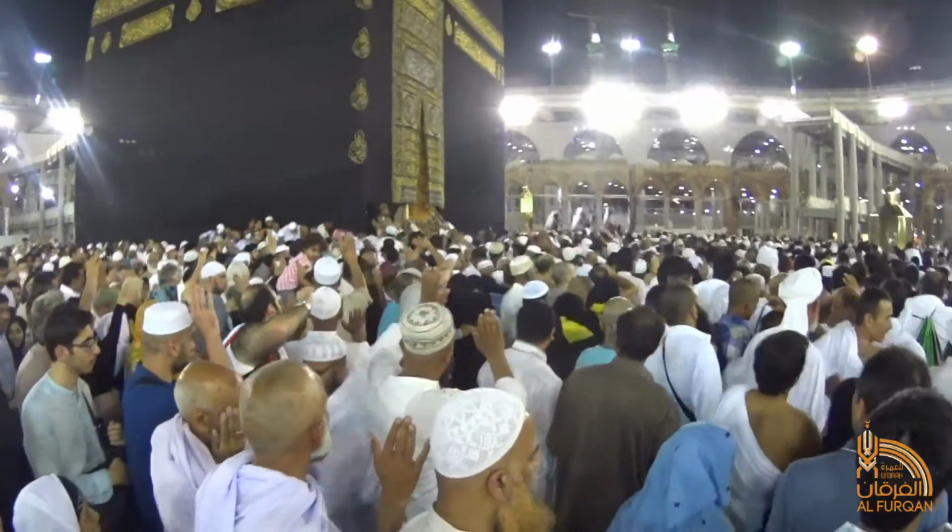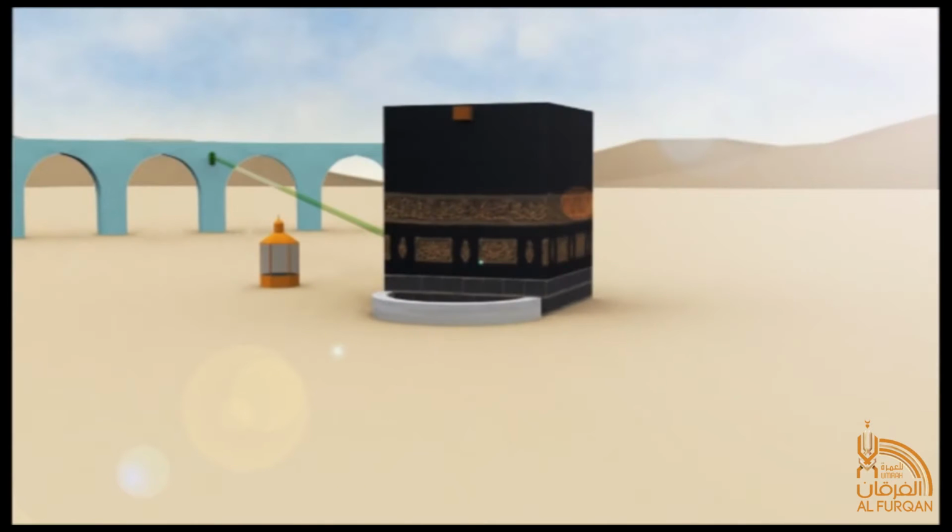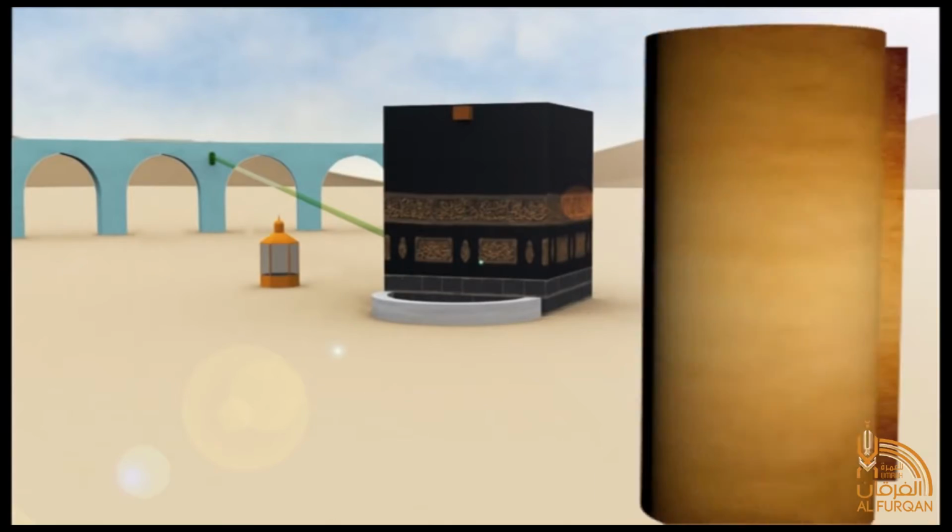If you can't see the black stone, then you can look for a green light in one of the corners. It has been put there to specify the direction of the black stone.